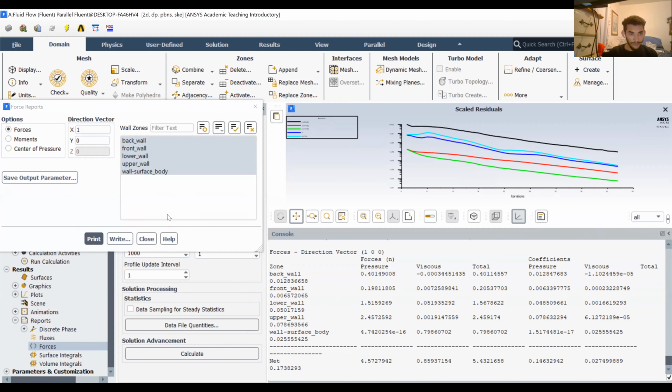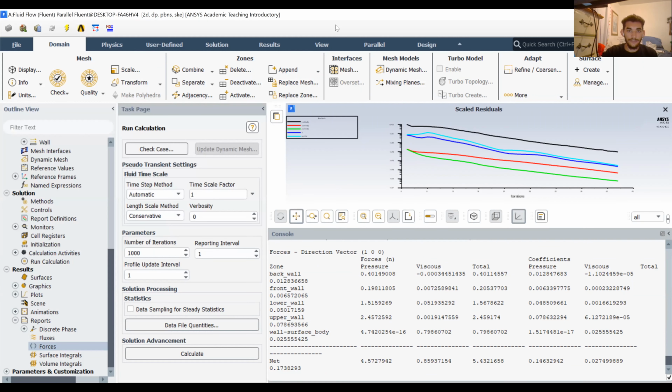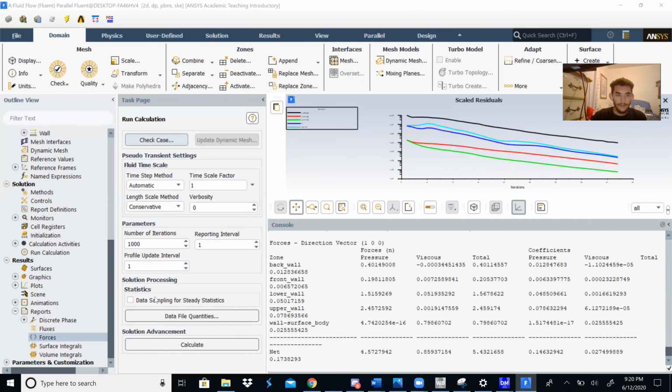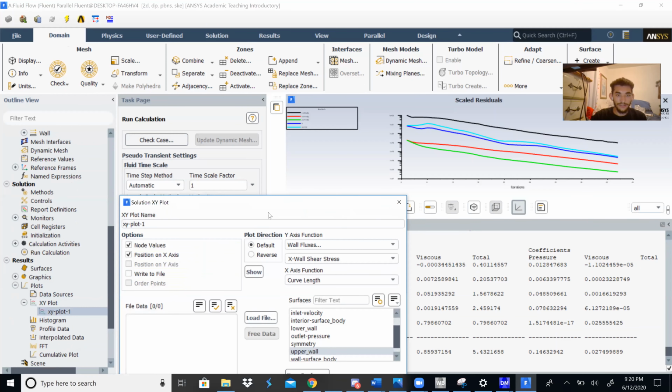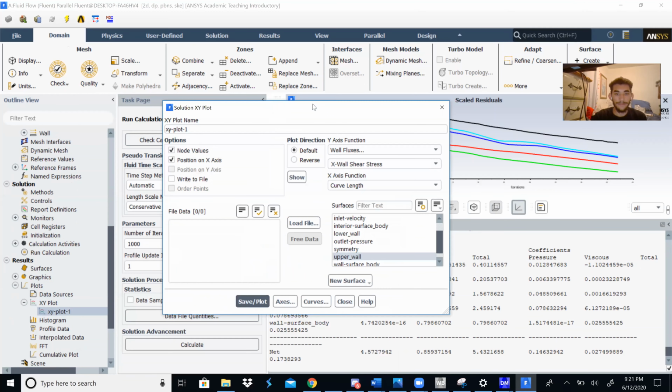So we keep on going with that, and the next thing that's going to help us is our plots. The plots are going to tell us essentially what we want to find. So in our plot, we choose XY plot. For our default direction, we have default.